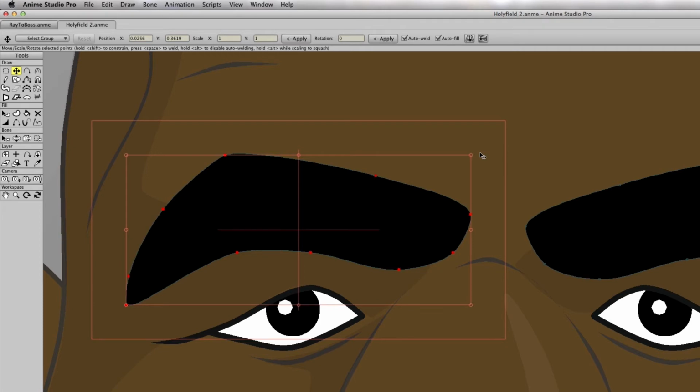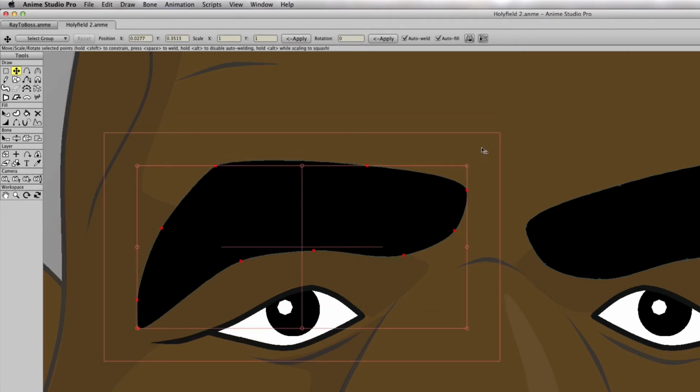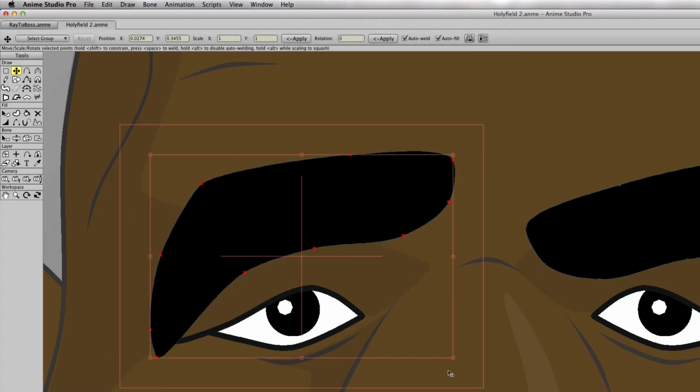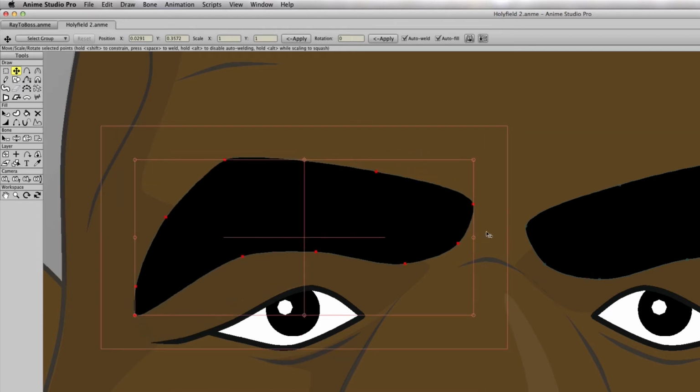Now you'll notice that as we do this, the box itself is not rotating. When we rotate and release, you can see the box is still maintaining basically the same positioning. And that's because the rotation isn't remembered like layer rotations. Only the points rotate and nothing else, basically. So that is what's going on there, in case you are curious.